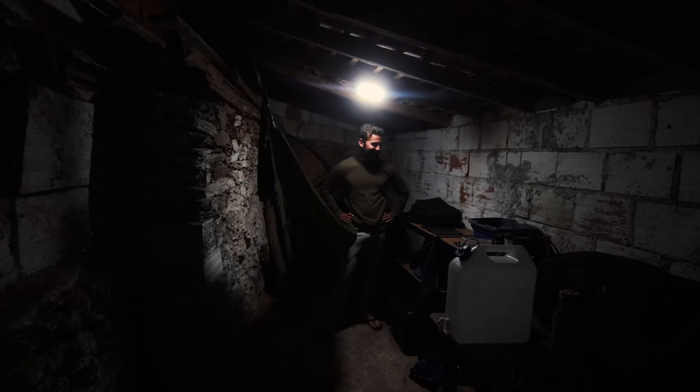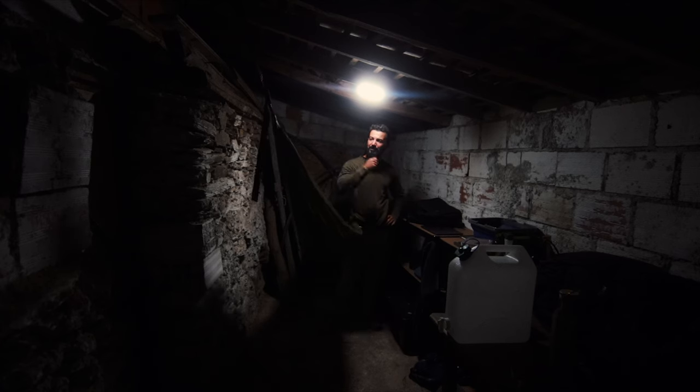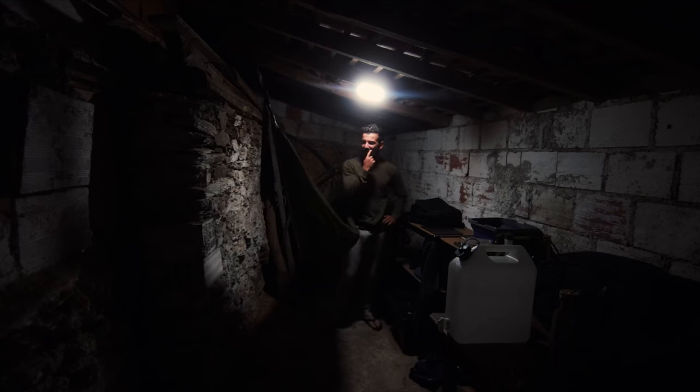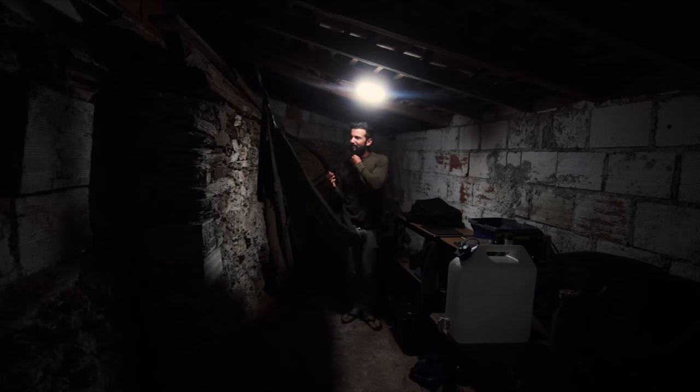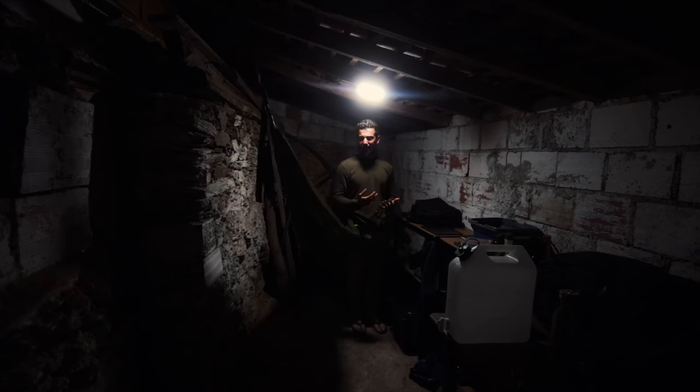So this is my setup. I know it looks terrible, but it feels nice. It's actually quite cozy. And I've managed to lock the door. The lock is still kind of fucked up. I'm gonna have to buy a new one. And I had the coolest shower, both in temperature because the water was freezing, and in coolness because I showered under the big fig tree. And there's no one here, so I was literally just butt naked, just showering, and it felt so nice. And now I feel so clean, and I'm tired, but I'm just gonna lay down here and watch some Netflix, because come on, it doesn't have to be that rough.